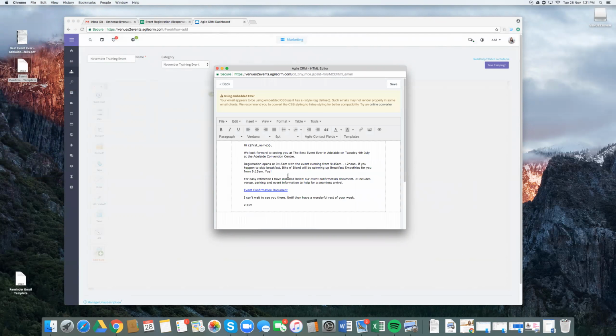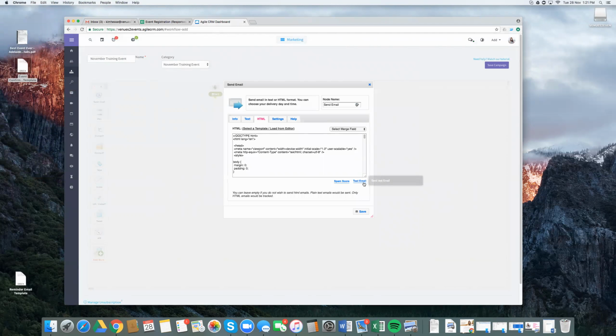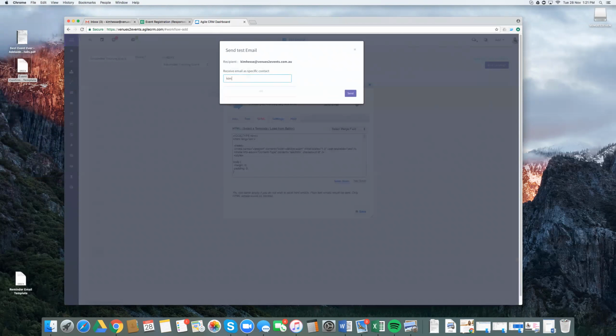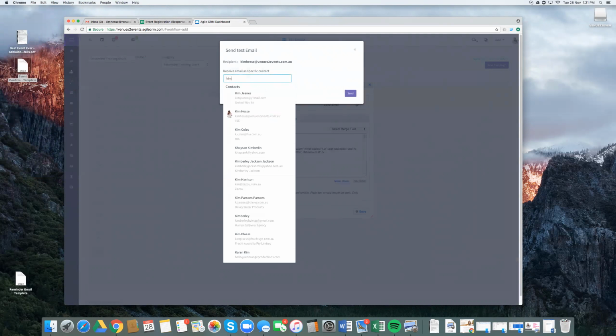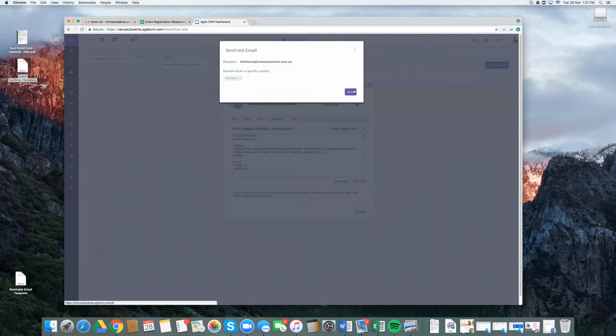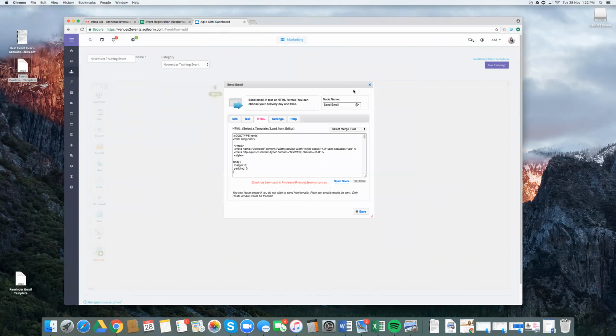We look forward to seeing you. So this is the email that we just added in, and we're going to save that. And of course, you can send yourself a test. Not a bad idea to send yourself a test from the campaign as well. So that will go across, and we can make sure that all of the hyperlinks are working within our email.